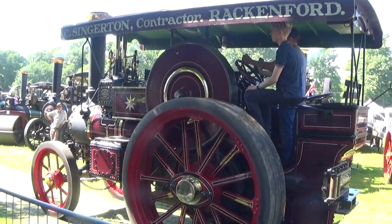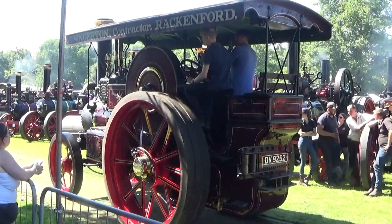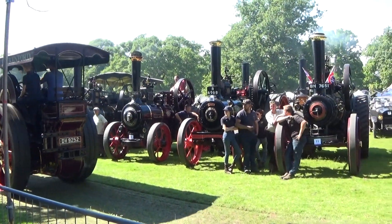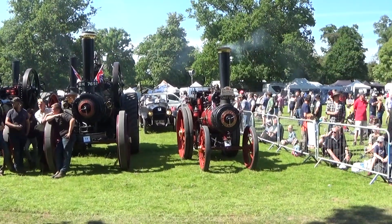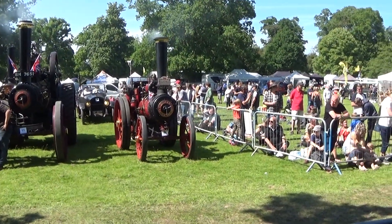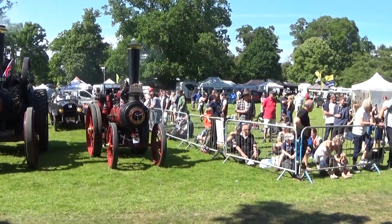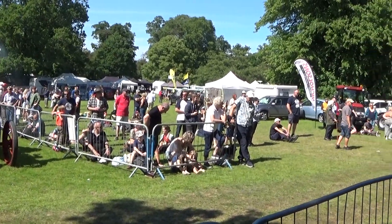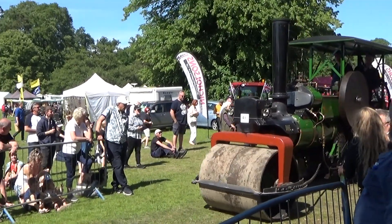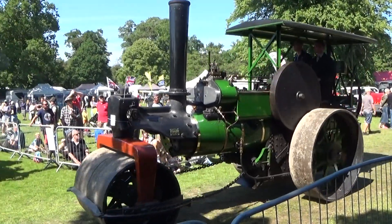That's followed by number 26, the Burrell road locomotive, Dora. A road locomotive has several refinements over an ordinary agricultural engine because it was designed for hauling heavy loads over long distances. You see the rubber tyres — it's sprung, three speeds, with an extra high top gear. Also fitted with a front tank or belly tank to increase your range of water; you might be able to do 25 or 30 miles on the water, compared to eight or nine on an ordinary agricultural engine.